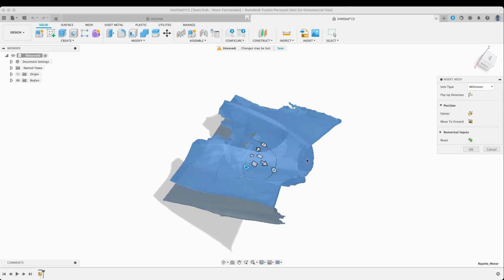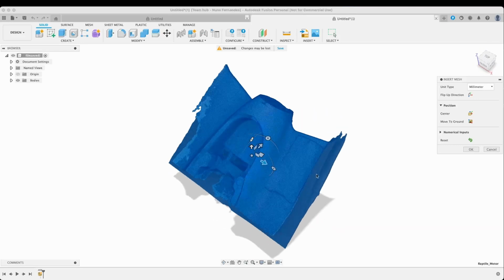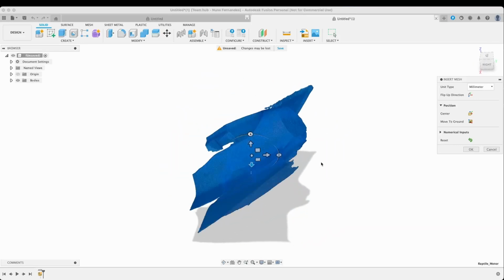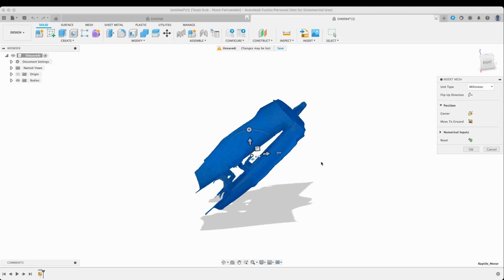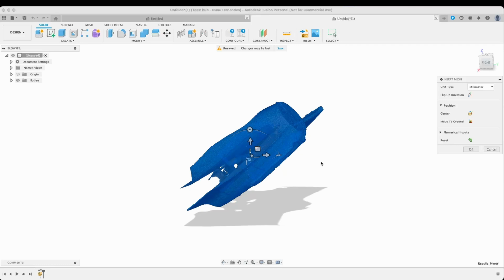So I had to scan, and as we can see, it doesn't get oriented here. Yes, I could have oriented this in another piece of software, but I don't want to. I just want to use the scanner software from Creality and Fusion 360.